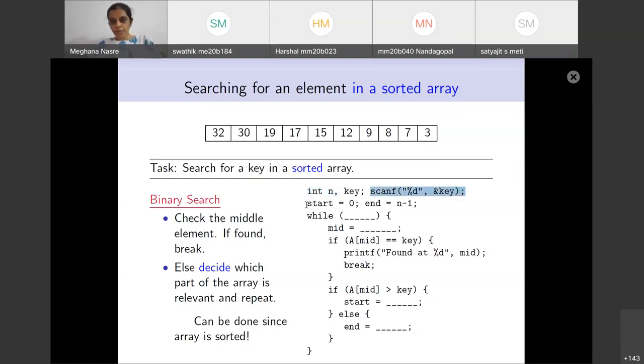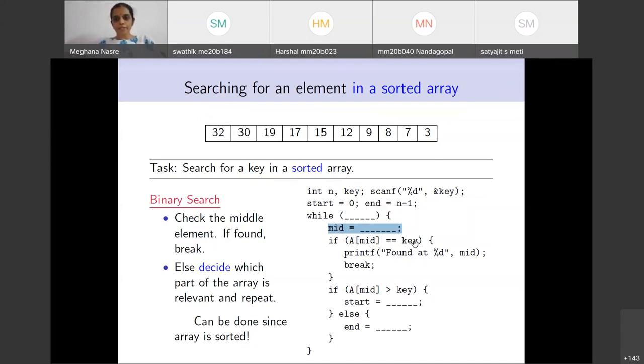I'm saying that I have two integer variables start and end which are initialized to 0 and n minus 1 to denote that start lies at the first index of the array and end lies at the last index of the array in which we want to search to begin with. You need to fill in this while condition. Then you have to write an expression which will compute the mid index for this array given this start and end. Please use this start and end so that you can compute mid using start and end.